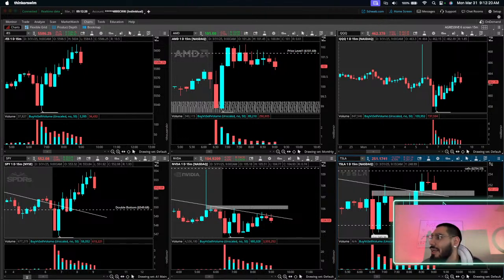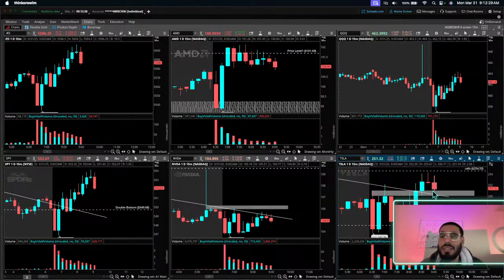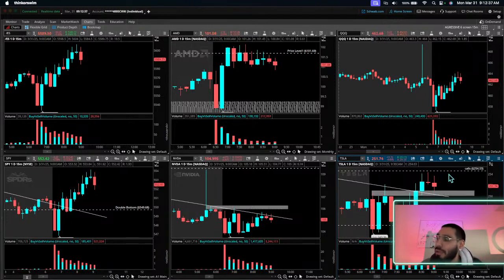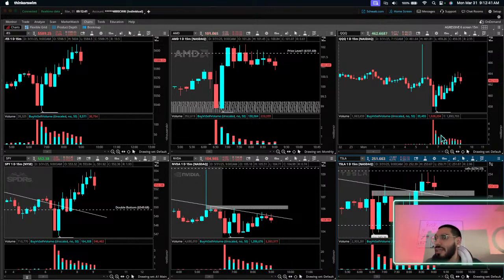Because again, the trade idea on Tesla is this. You got your nice breakout of this trend, and this is the pullback re-entry. So this is a break and retest entry. Worst case scenario, you lose this trend, which is below 250. That's your stop loss. Best case scenario, you enter and it goes all the way back up $3 plus to your price target, or just in general back up, and that's it.